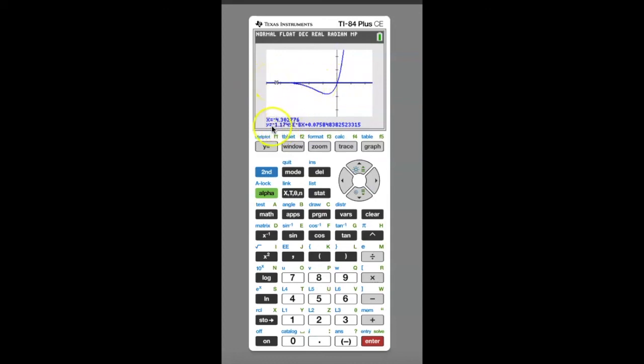And don't be fooled if your calculator is giving you the equation for that tangent line here, this negative 1.1745, but there's an e there. Remember, that is just scientific notation, saying we're multiplying by 10 to the negative 8th power, so we're going to move that decimal 8 times to the left, and that's just the best the calculator can do to estimate the slope, but that is a number very, very close to 0, and that should be the slope of our horizontal line.